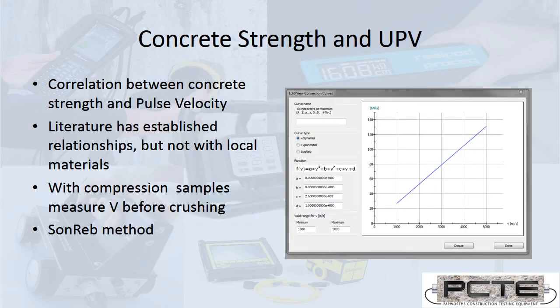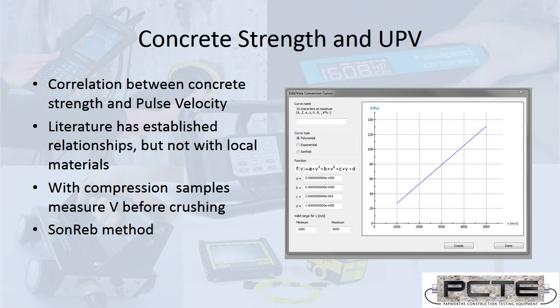The other area they did mention that ultrasonic pulse velocity could be used for is compressive strength. And similar to something like a Schmidt hammer, this is not a direct measurement, it's a correlated measurement of compressive strength. So the literature has some relationships they've built using overseas compression tests, where they've tested with ultrasonic pulse velocity before crushing and formed a relationship. There's also a method of using Schmidt hammer and ultrasonic pulse velocity tests together to get a better strength measurement.